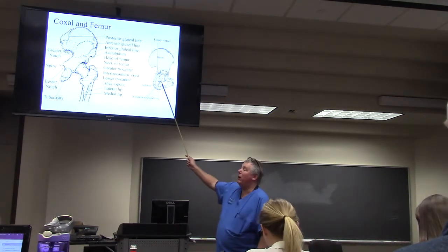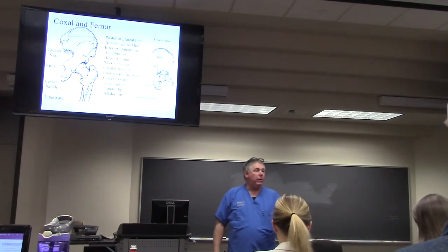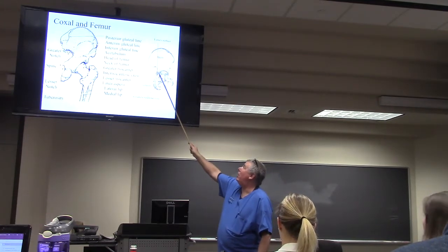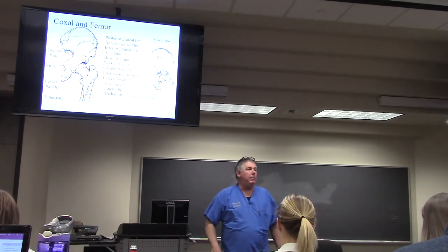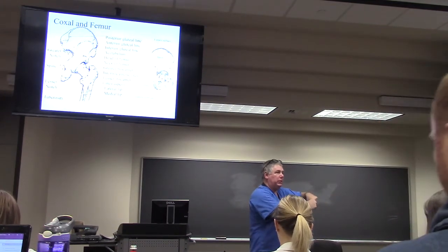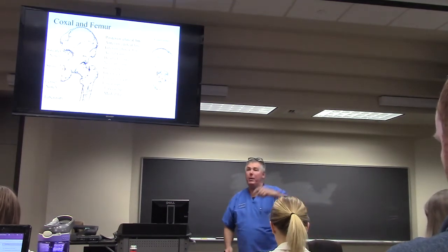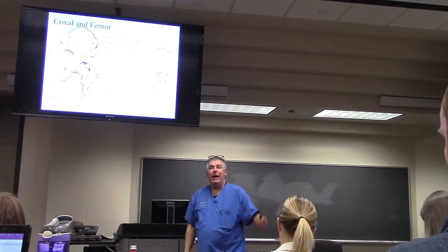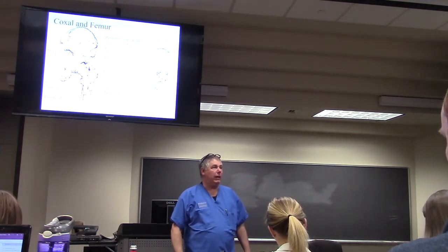So we know the different pieces and parts of the coxal bone, and I mentioned the other day that the three come together to form the acetabulum. If you look at the acetabulum, it's got a horseshoe-shaped articular surface here. That's called the lunate surface. So the ball of the femur does not articulate with the whole acetabulum. It's just with the lunate. It just rotates around the lunate. And the opening of the horseshoe is down here at the bottom. That's called the acetabular notch. It has a ligament that crosses it called the transverse acetabular ligament. You'll see it in the subsequent slide.